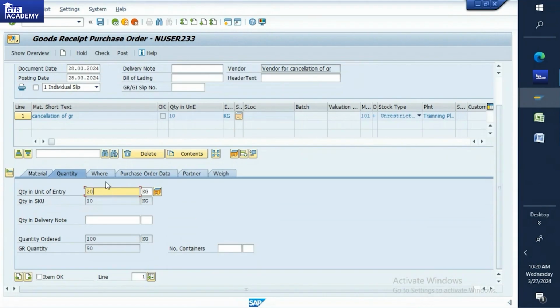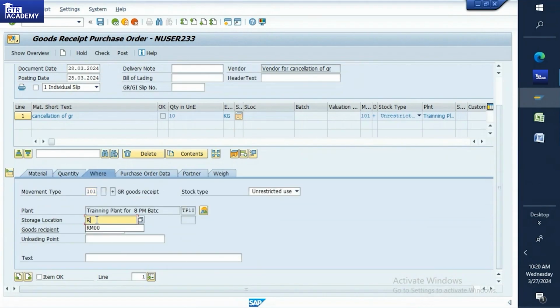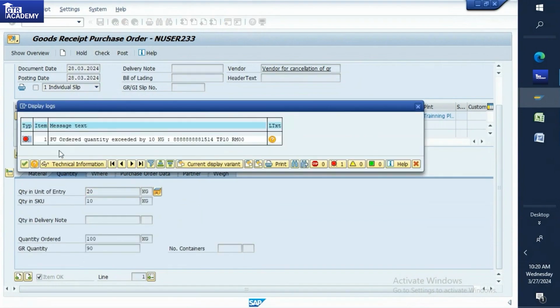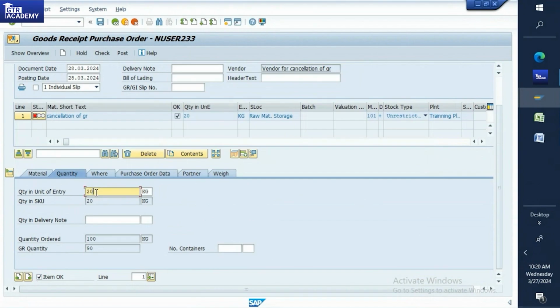Let me check what error I'll get. See, PO ordered quantity exceeded by 10 kg. I'm getting this error. So what I have to do? Give 10 quantity and check. The document is okay and you have to save.